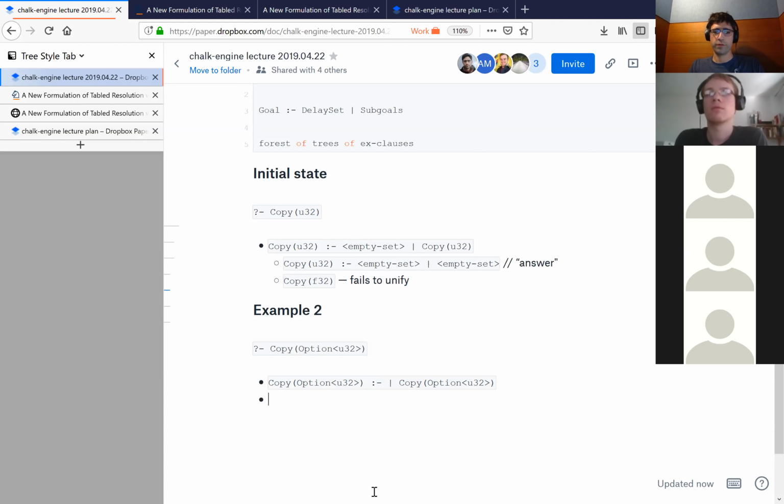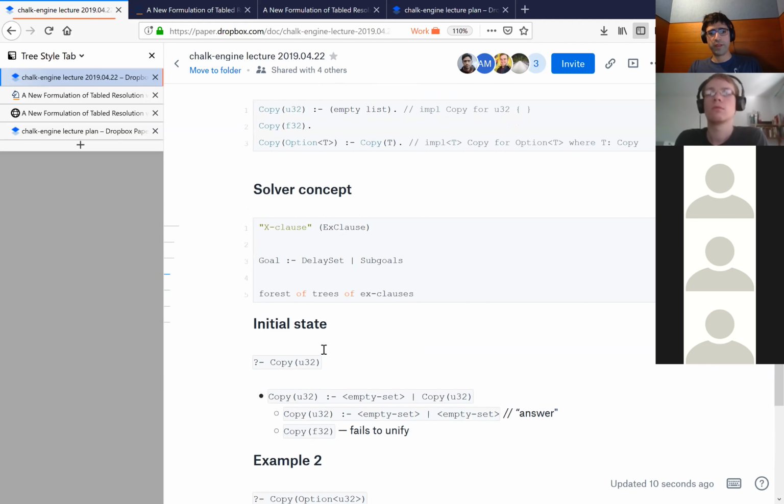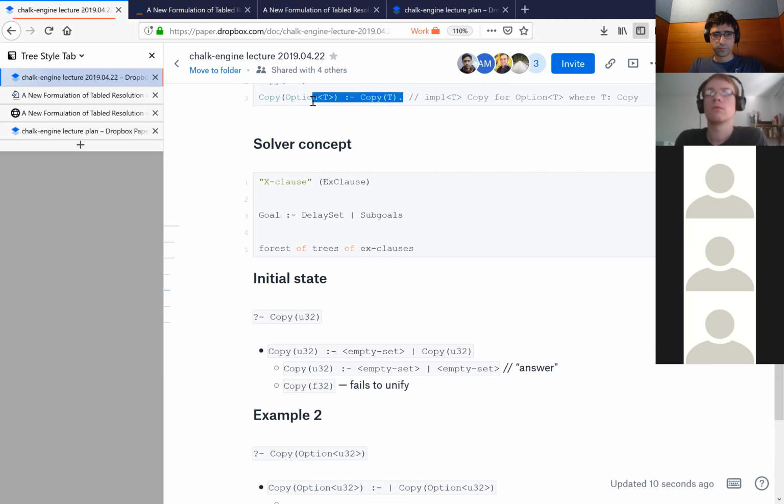That's the thing we're trying to prove. And we're going to elaborate it by using the program clauses. And we go up here. We can't use this one because option and U32 are different types. We can't use this one because F32 and option are different types, but we can use this one. So when we unify, let me copy this rule.